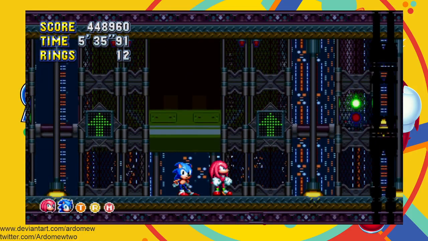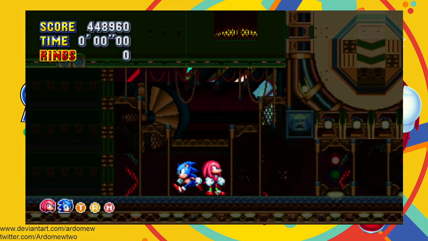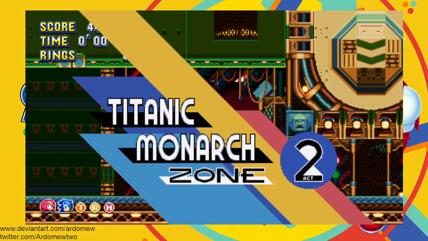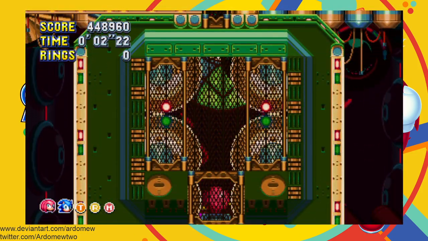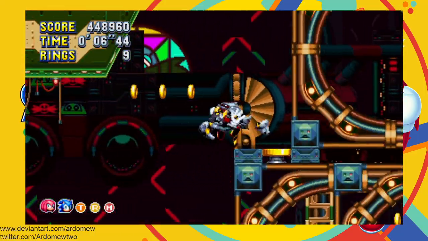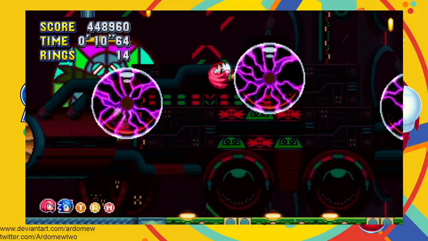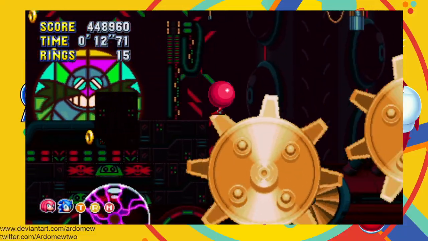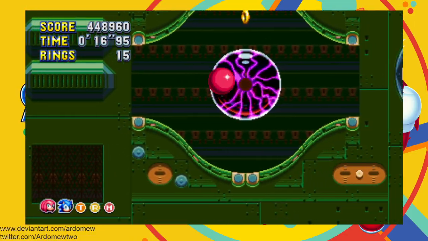Man, look at Sonic and Knuckles working together. It's almost like that one game they were together in. What was it called? Oh yeah, Sonic Heroes. I hope those guys appreciated my joke there. Whatevs. So we're in Titanic Monarch, Act 2.